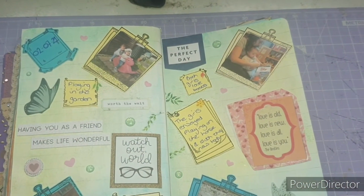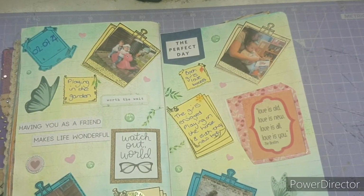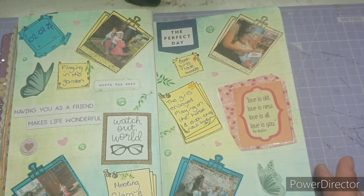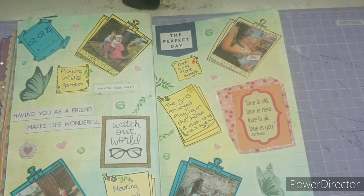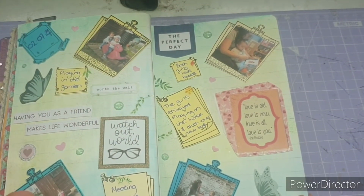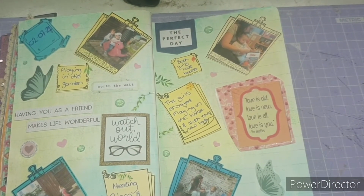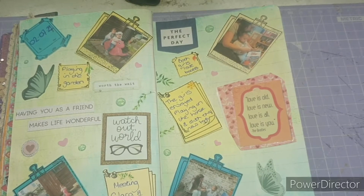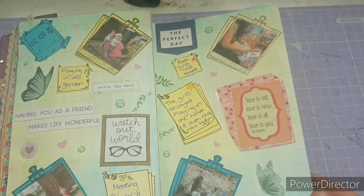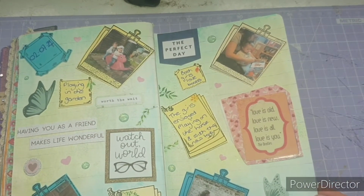Then we're on to July. My sister arrived from New Zealand with my niece. We went down to my mum's house and met them, and it's just been the most incredible time. Now these are stamps that I got, again, I think they're from AliExpress, and then I just stamped them out on scraps and fussy cut them, but they work so well for journaling with. And I know some of my friends have also bought these since I showed them, because they could see how they would use them as well.